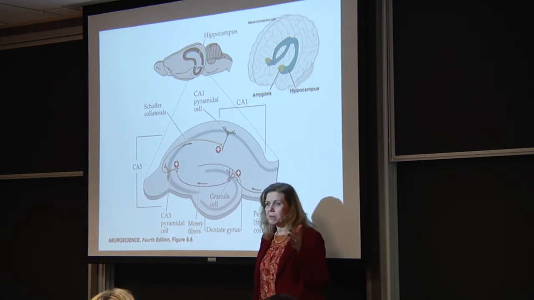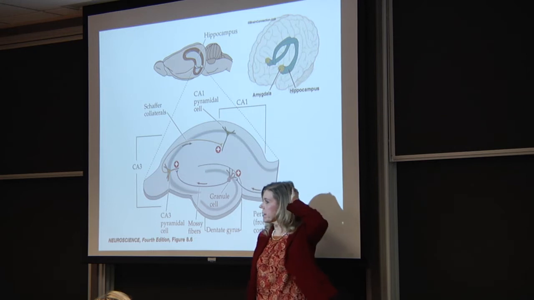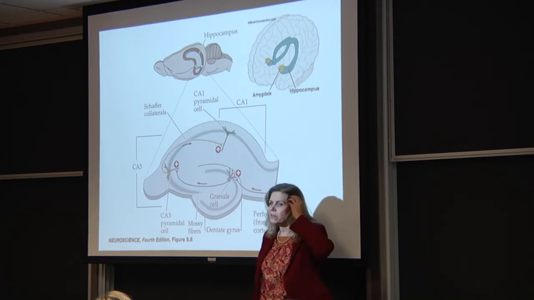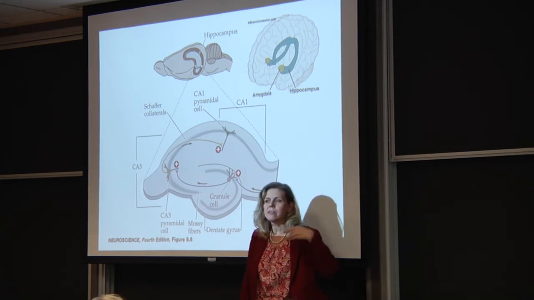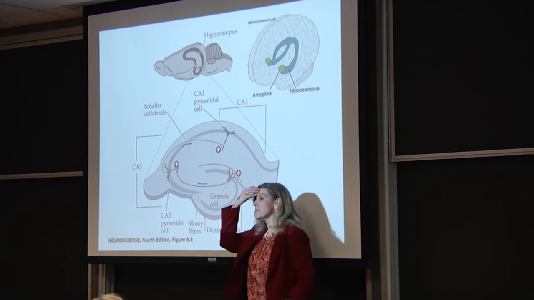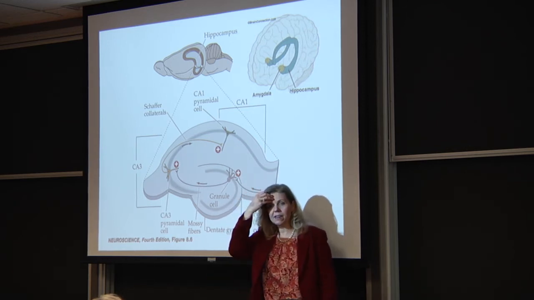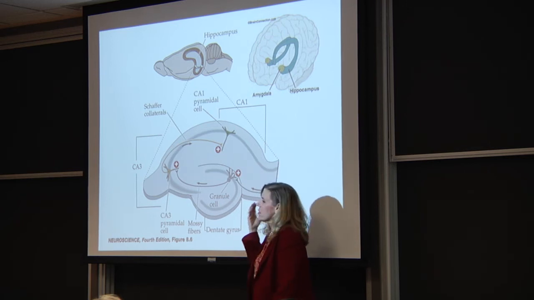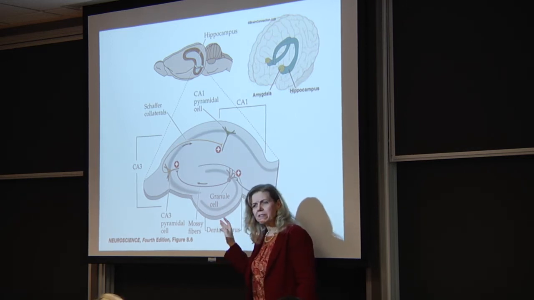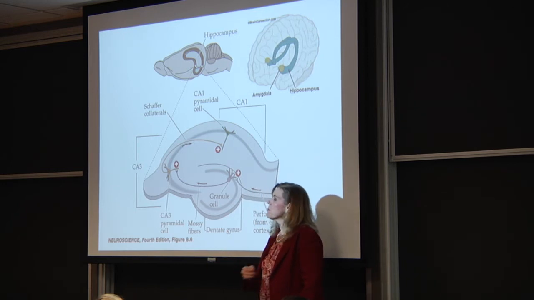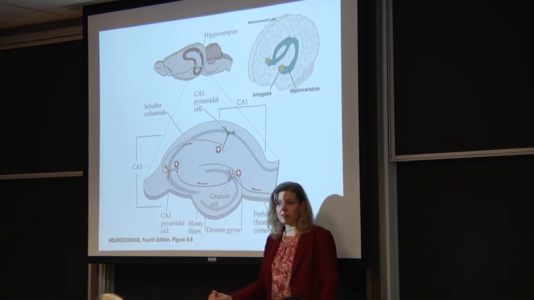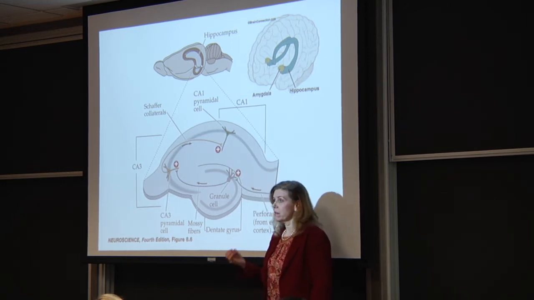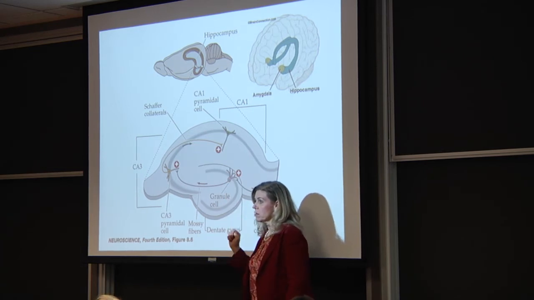And depending on the kind of memory it is, it might go back here. If it's something visual, it may go here. If it's something auditory, language related, it may go here. If it's, ooh, I shouldn't do that again. So there are different parts of the brain that store memories. The hippocampus doesn't store memory. The hippocampus creates the learning. It creates the memory that then gets stored somewhere else.